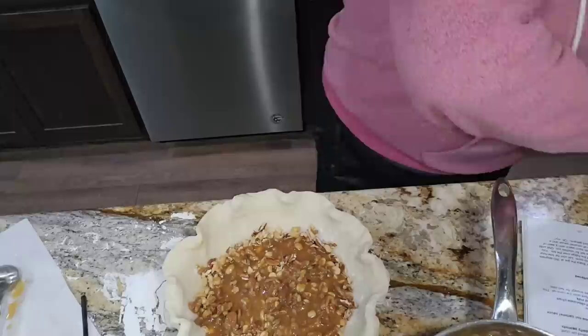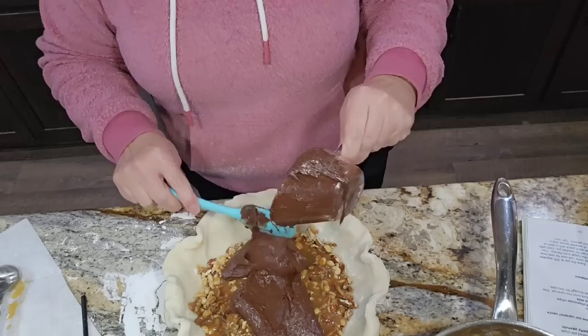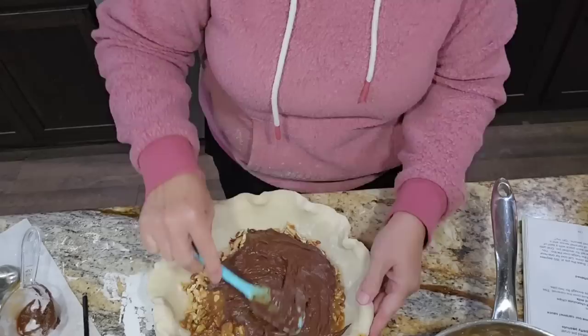Okay, so now on top of this, we're going to get a half a cup of our fudge mixture. And we're going to smear that across the top of this caramel sauce and nuts. All right, is your mouth absolutely watering, and are you salivating yet? I am. All right, now here comes the hard part, getting it all smeared and everything together.